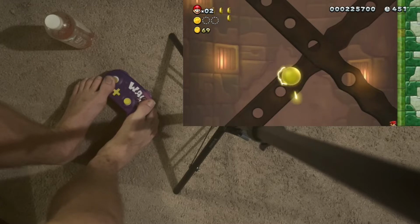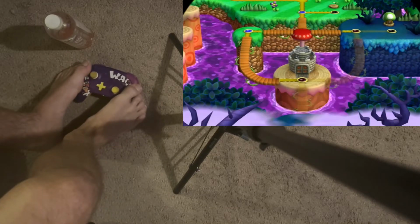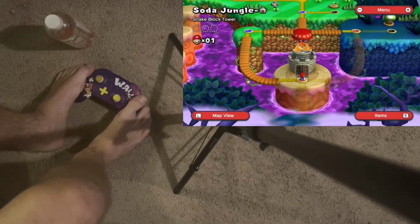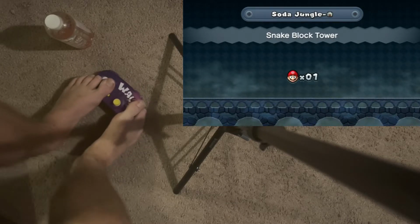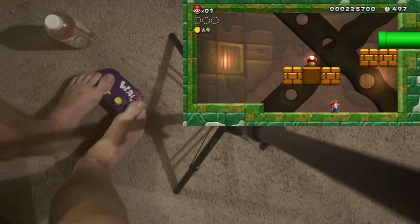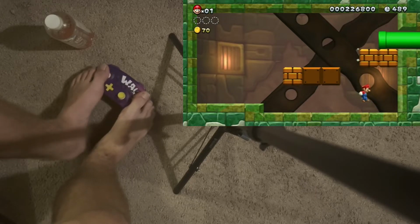Okay, I'm dead. Alright, we're gonna have to restart that stage. That was not good. Hopefully we're actually going to do this level, and then we might end it in the video. Yeah, I think we'll end the video after I beat this level, and then we'll play the rest of the game next time. Hopefully I can get this posted today. I don't know. I filmed this on July 13th, so you tell me.